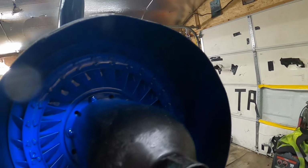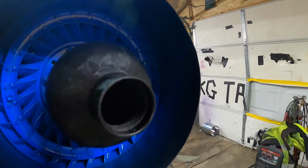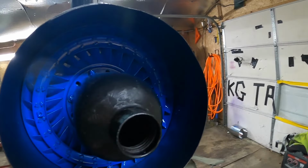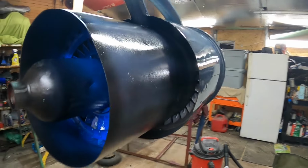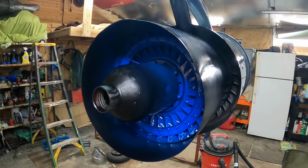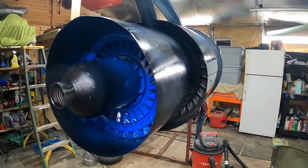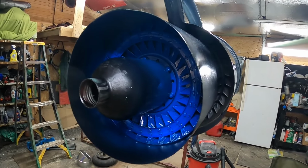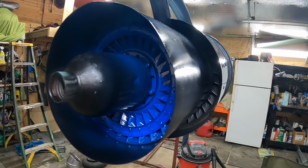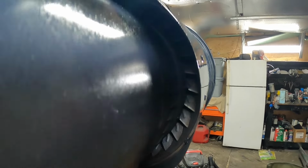And this, I painted blue for a reason, kind of one of my visions. When you're into art stuff, you kind of have visions, and sometimes it seems weird, because in real life this wouldn't be blue. But it's kind of meaningful, I guess. It made it look like a blue flame burning out the back of the engine. You can get a pretty good look at the stators from here on this side.